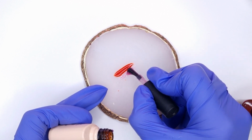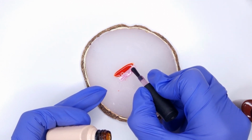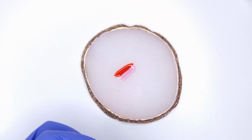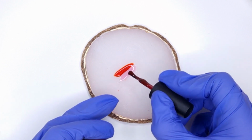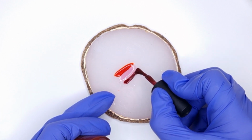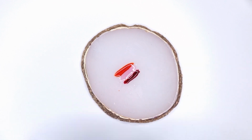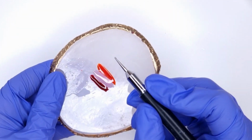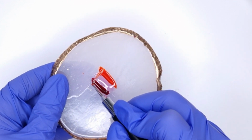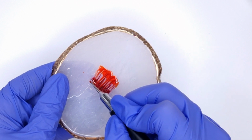So what I'm going to do is pop those three colours down, making sure that they touch each other, that there's no gaps between the colours because this can affect your marble. You do want to make sure that you are not getting any of the previous colour on your brush, so always check your brush before you pop it back in your bottle. Once I've got those three colours down on my palette, I'm going to marble them together. So I'm taking my dotting tool again and just pulling through those three colours.